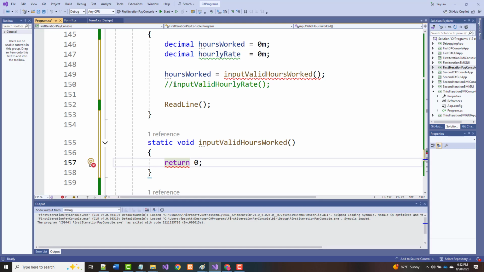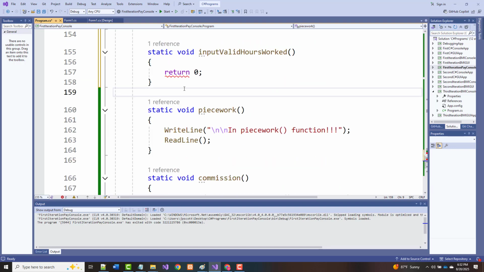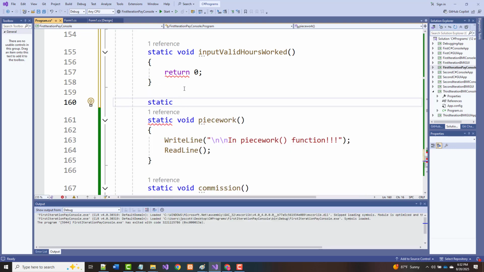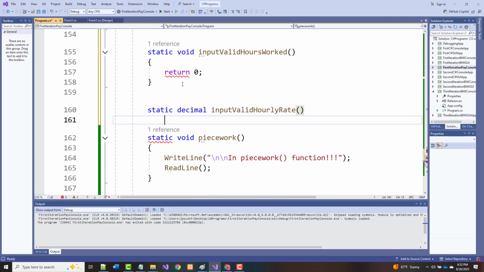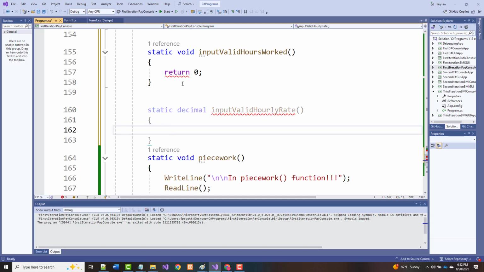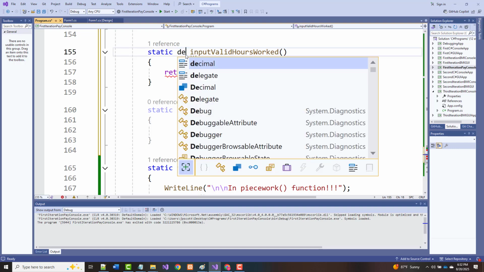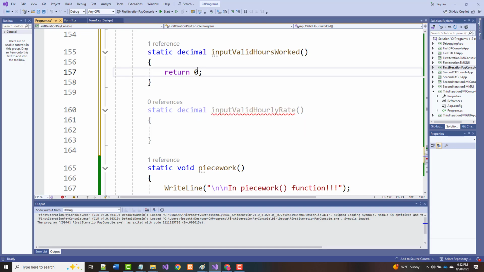And I'm also going to quickly write input valid hourly rate, and that's going to be a decimal. And I should return here 0M. Decimals have an M there.